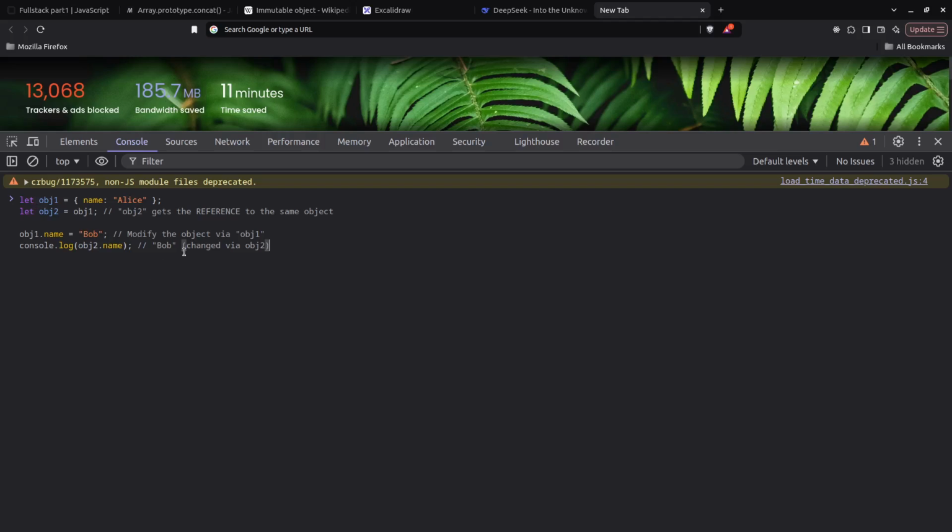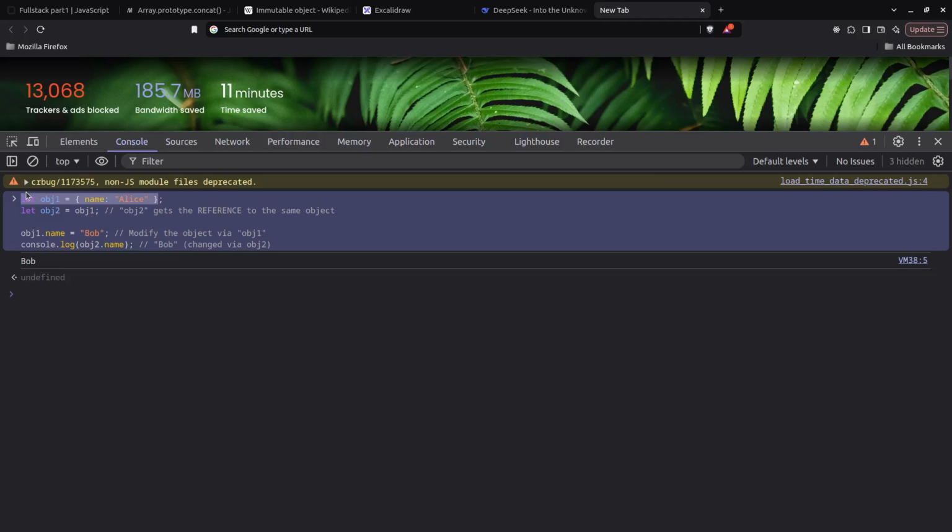If I copy this and run it: let object1 name is equal to alias, object2 is equal to object1. If I change object1 name to modified, object2's name is also changed.